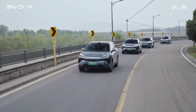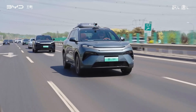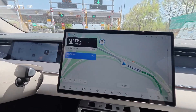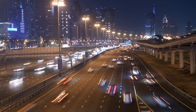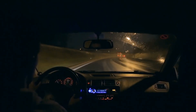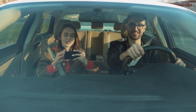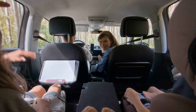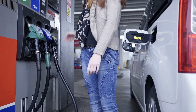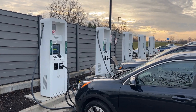On the road, the benefits are immediate. In urban traffic, every red light and slowdown becomes an opportunity for regenerative braking, topping up the battery and slashing idling losses. When highway speeds rise, the hybrid system blends electric and combustion power so fluidly that drivers feel only whisper-quiet acceleration. Weekend road trips no longer require plotting charging station stops — families loading up for a 2,100km journey, such as travelling from Dallas to El Paso and back, need only one brief refill stop and a fast charge session to cover the distance without anxiety.